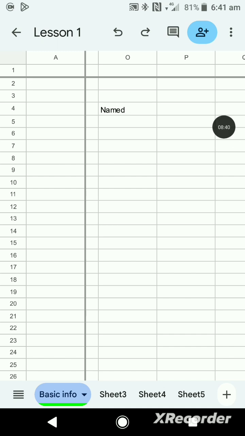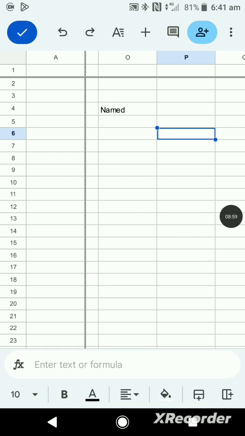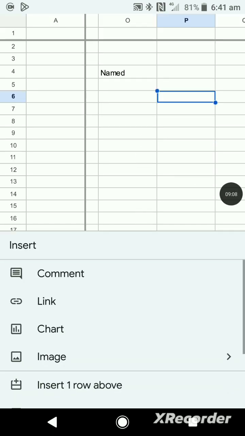Then before I go to this more option tab, there is something that's supposed to be here that is hidden, and the reason it is hidden is because I'm not selecting any tab. So let's say I'm selecting this tab, then it will automatically bring the icon I'm talking about to appear. So that's the plus icon here. Clicking on this plus icon is when you want to add some other things. So here you can easily add a comment on this tab.